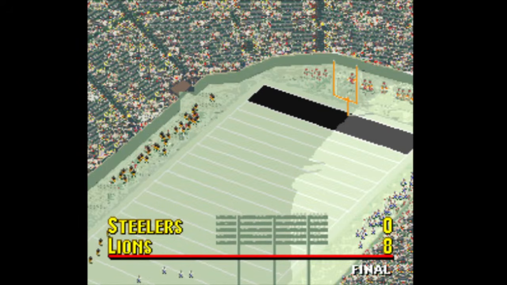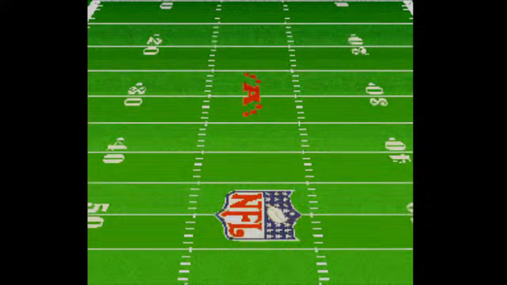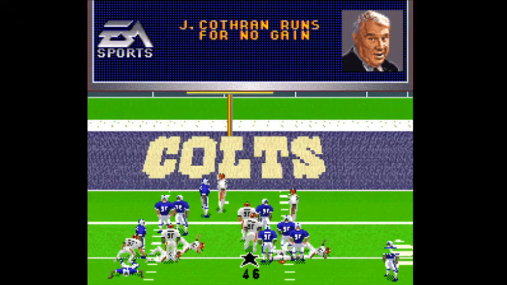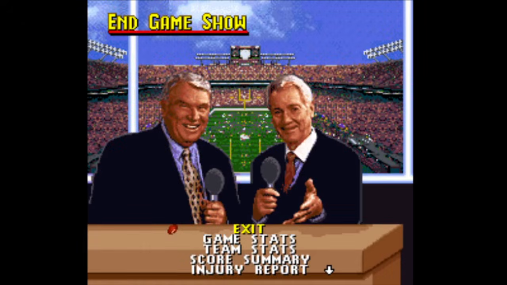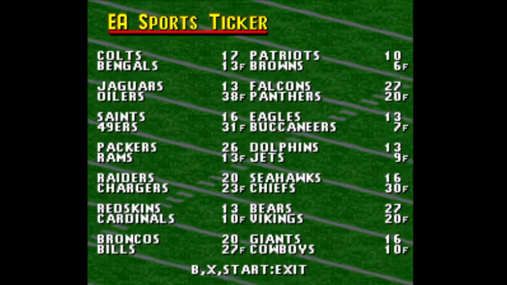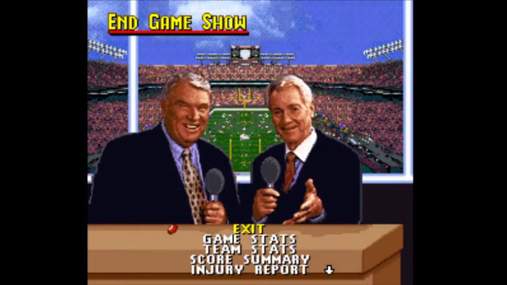Okay, but in season mode and season mode only, it gives you this highlight. So Cincinnati is close to Indianapolis. They just need a touchdown, you can hit B to see the highlight. So of course we will. You don't get to play this, but you get to see the highlight. And they generally call a running play here and don't get it. I've very rarely seen that team actually score the point here. But this is cool. The ticker, you can see all the scores along the league, and this is the actual scores. So you can get a look at what's going to happen before you even get out of here.